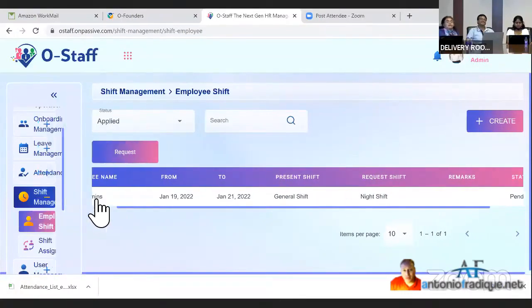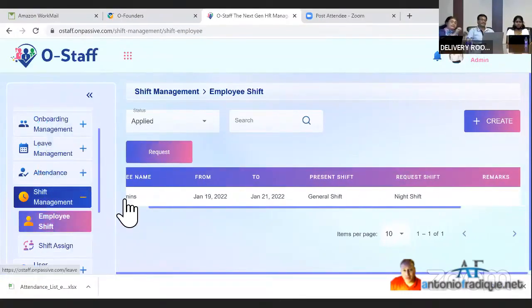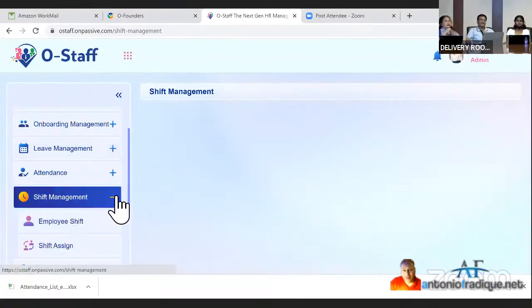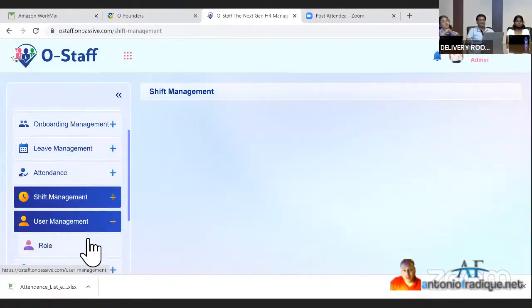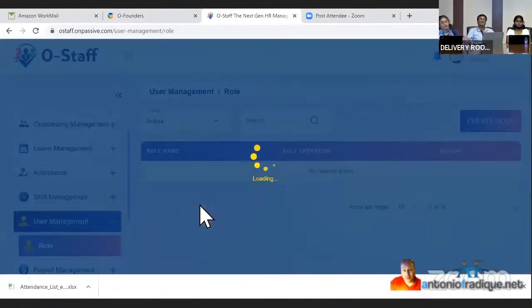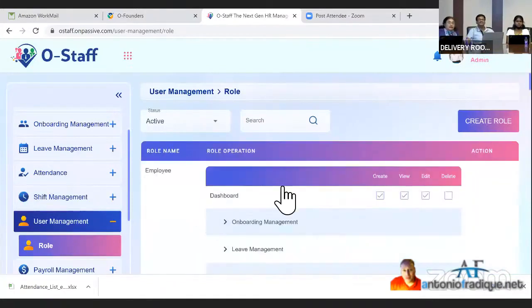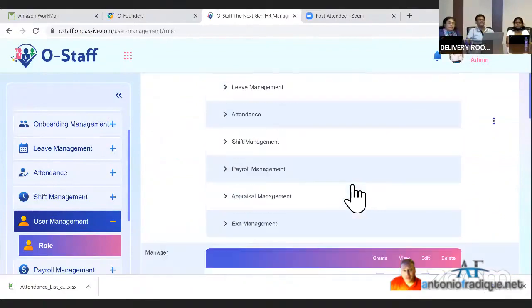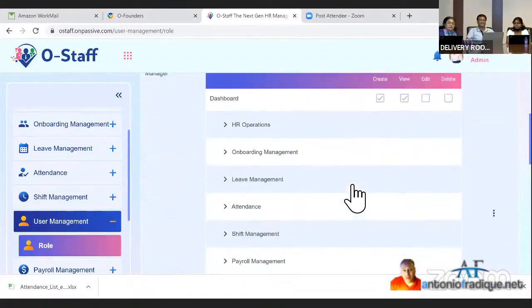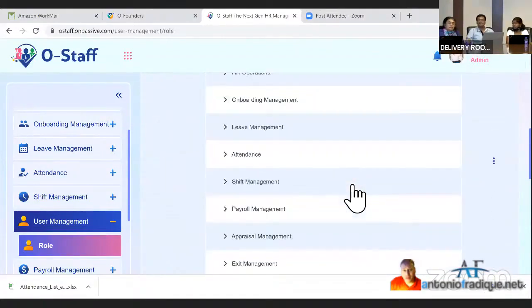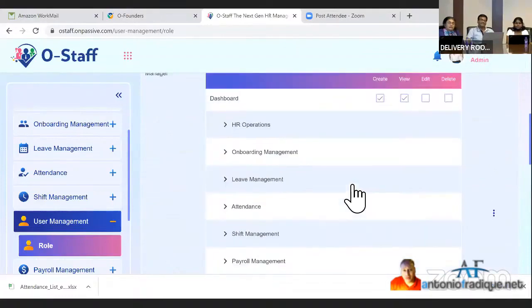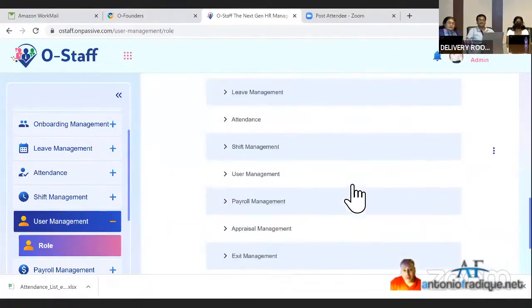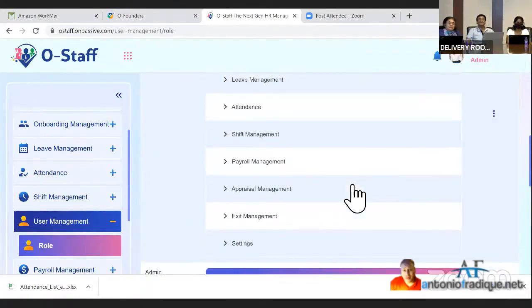Coming to user management. User management is very much required for any organization to restrict privileges based on particular roles. Employees will have a set of privileges. As HR, they will have particular privileges. As a finance team, they will have particular privileges. As a manager, I will have separate privileges. For effective and efficient management and ease of day-to-day operations, we have to restrict the features for a particular role.